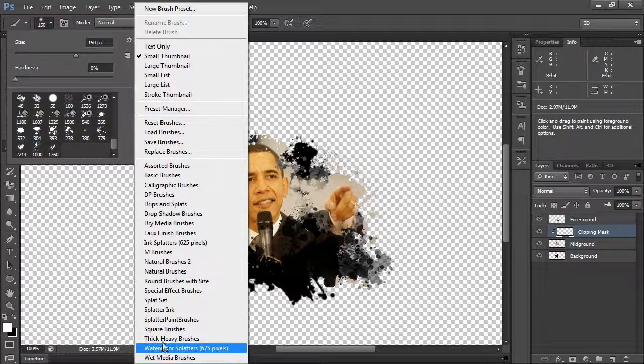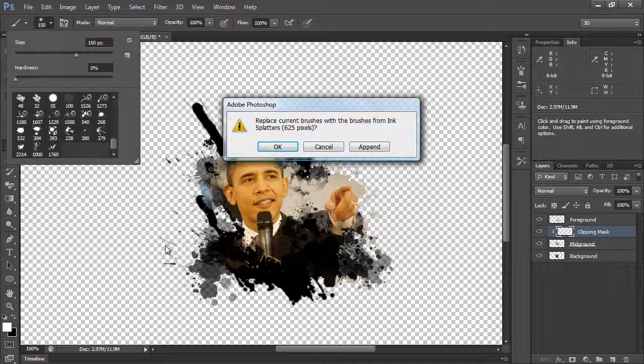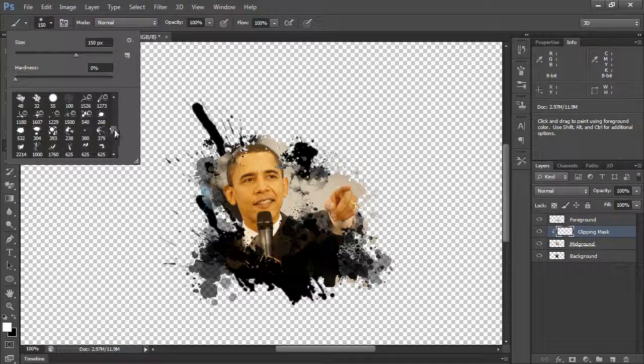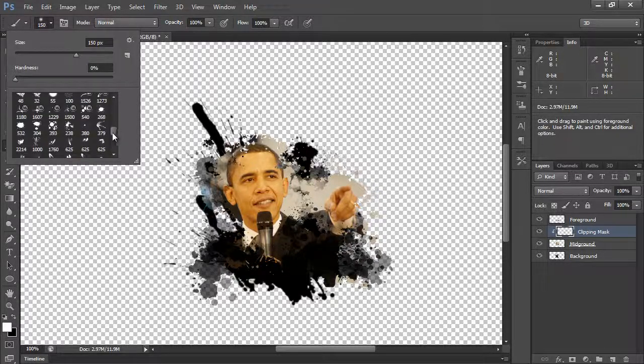And the idea here is that you'll go through and find these one by one. They won't be in any particular order in here, so you have to be careful. Some of them might be in the middle of the bunch. Click on them and say append. And when you do that, those brushes will then appear at the bottom of the stack. And you'll be able to use these to create these effects. So just look at my instructions on that.